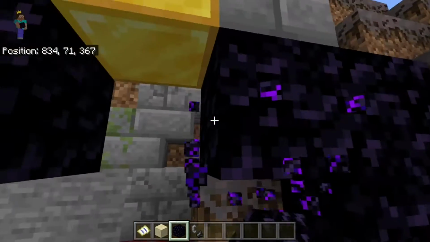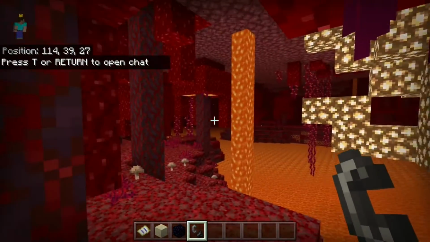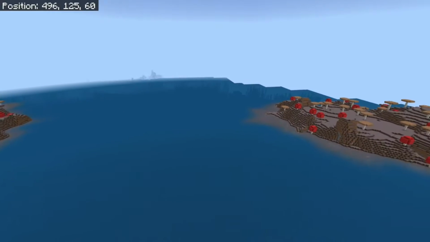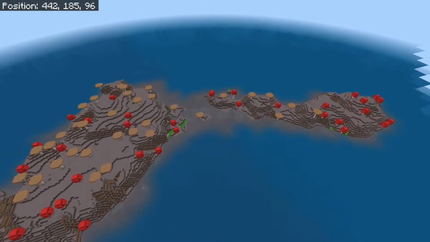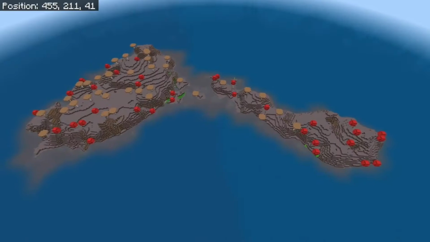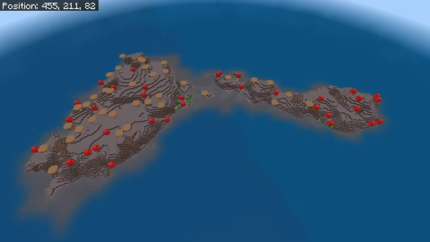But hypothetically speaking, if you were to use this ruined portal to go to the nether, then this is the spawn you're actually going to get. And pretty much right off the coast of that mega mushroom island, just over here, you'll find another mushroom island, which generates in a much more interesting way, in a way you wouldn't normally expect to see a mushroom island generate.